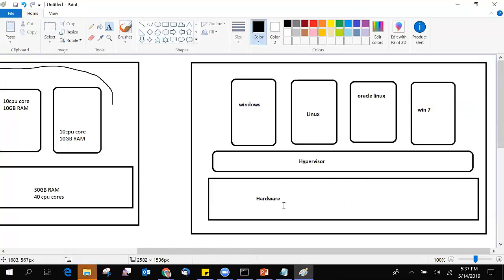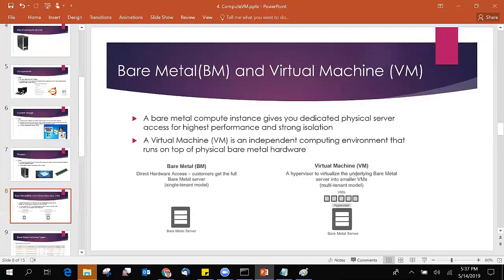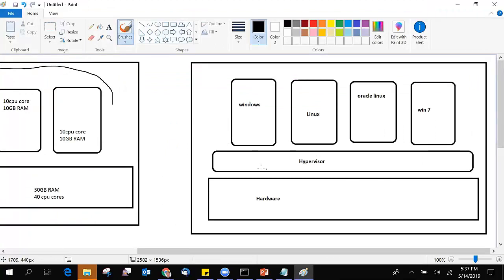This hardware belongs to the cloud provider. In that hardware, they have already installed the hypervisor. So you just want one machine, a Windows machine. If you go for the virtual machine, it is a shared model, meaning this hardware is shared by many customers.